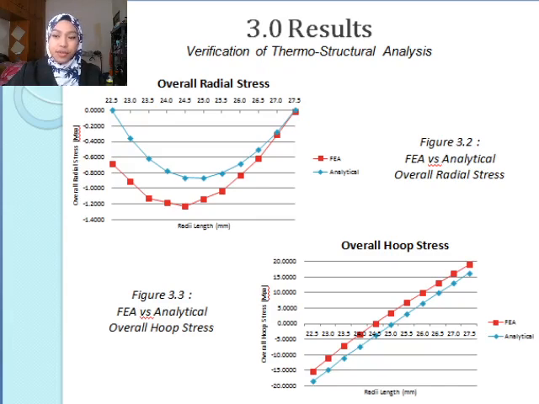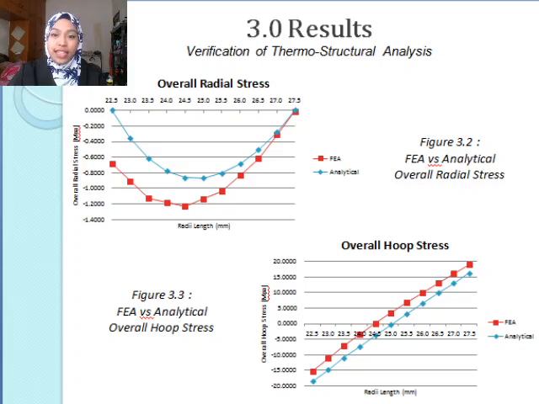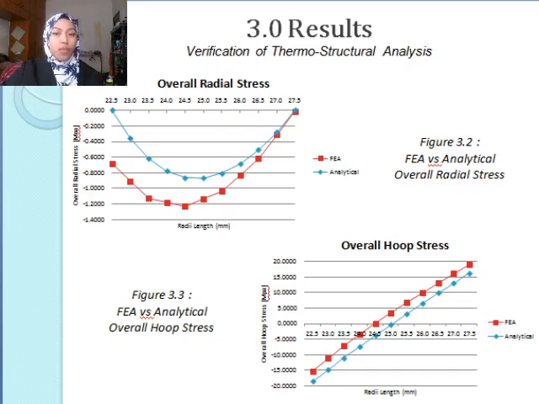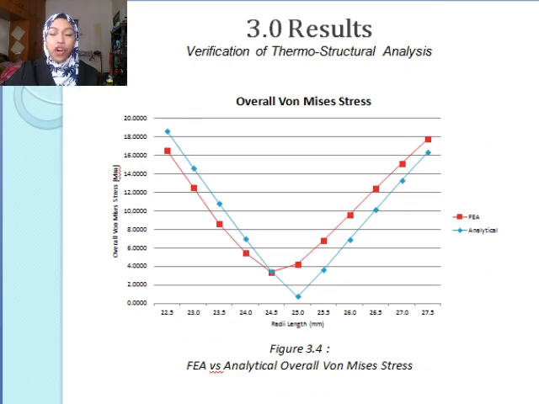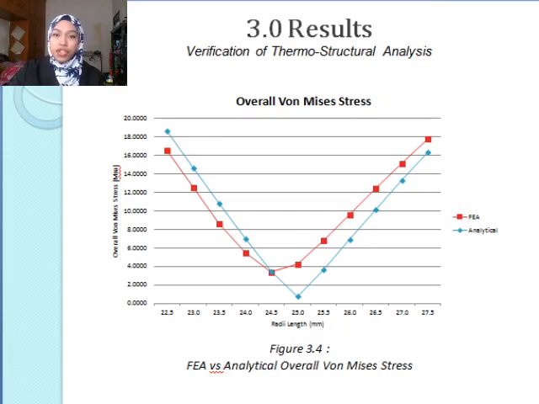In Figure 3.2, you may see the overall radial stress, which shows a U-shaped curve for both FEA and analytical. FEA assumes that the inner wall takes negative 0.65 MPa, whereas analytical took 0, because the calculation does not allow the overall radial stress to begin at negative 0.65 MPa. For overall hoop stress, there is a similar upward trend for both FEA and analytical, with maximum on the inner wall and minimum on the outer wall. Overall von Mises stress also shows a U-shaped curve, where the center part of the radius shows the minimum, taking into account both radial and hoop stress.